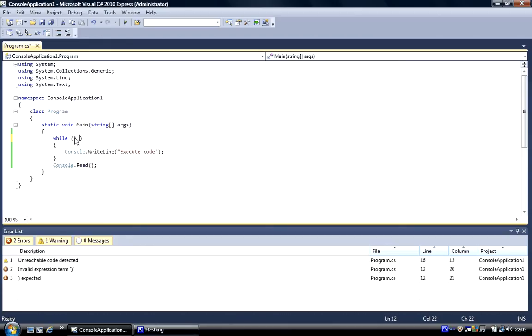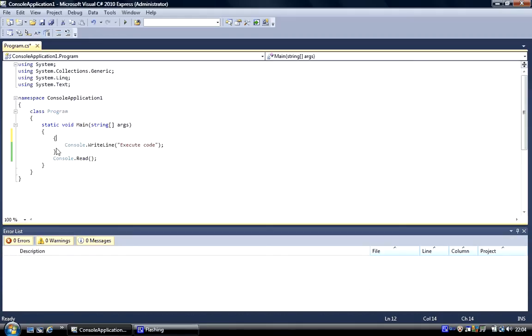The reason why I'm showing this is because a do loop is the same as a while loop, but the opposite. The while is at the end of the braces. So if I take away the braces, if I take away the while, I've got the braces and I've got the code that we want to execute. Before the braces, you type do, and at the end of the braces, you type while, and then you put in your condition.